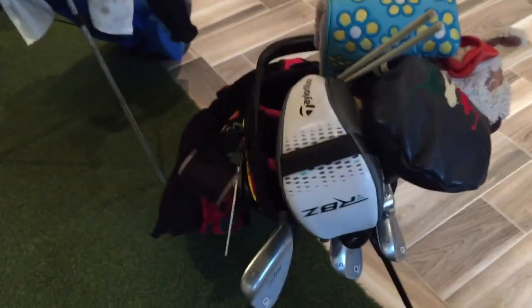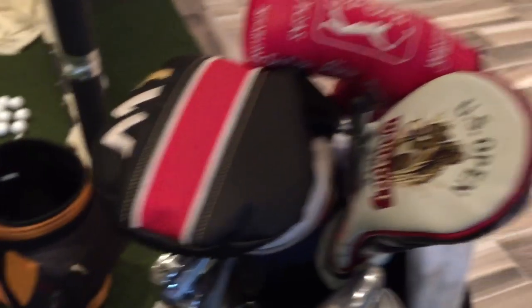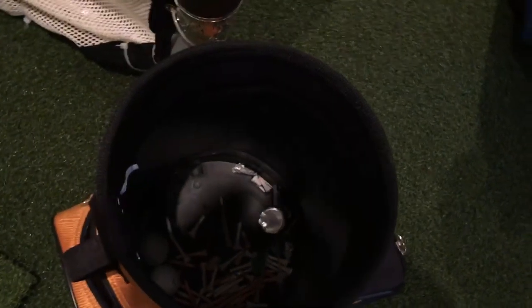Now that it's winter time we're not really going anywhere, so we got my sister's bag down here and she'll be doing a 'What's in the Bag' soon when she gets her new set. Same goes with me — doing 'What's in the Bag' when my new set or some of my new clubs come. I keep all my clubs here so I can practice. This is like the garbage bin, so any broken tees, broken balls, any garbage we find we put in there and throw it away after.